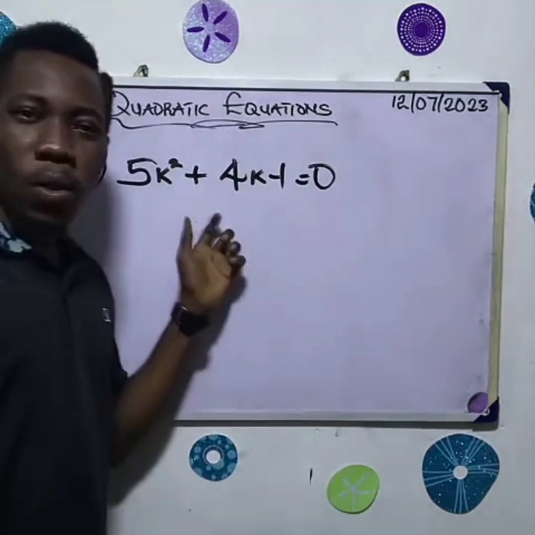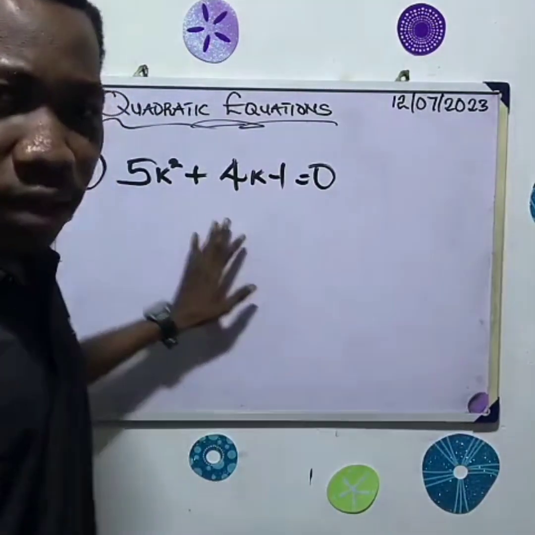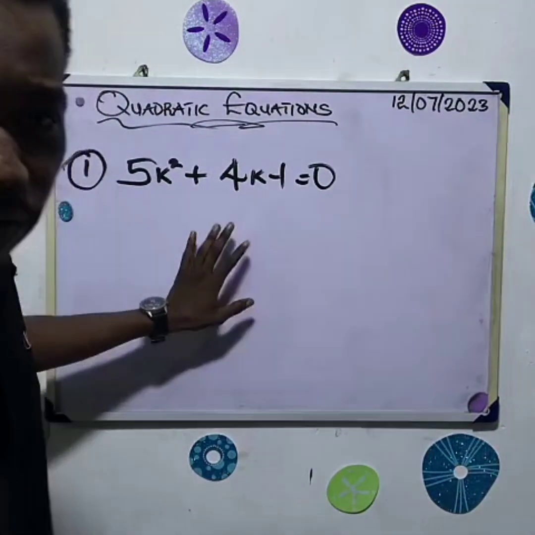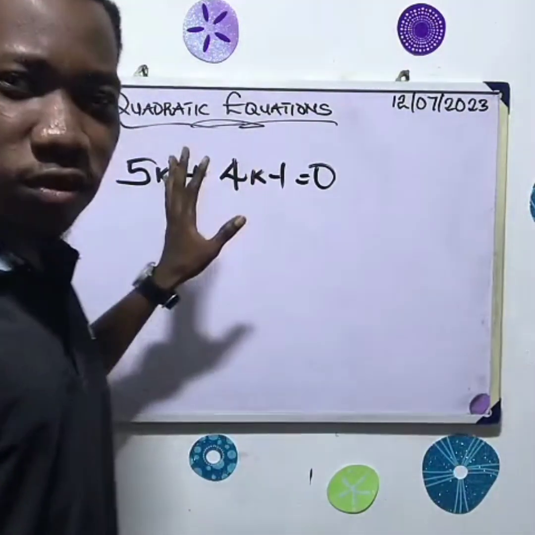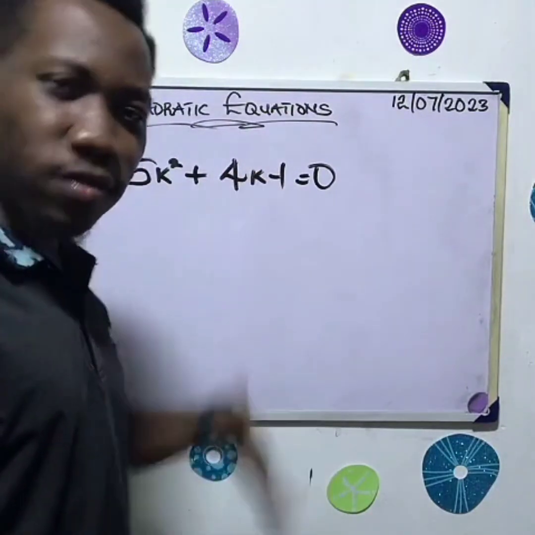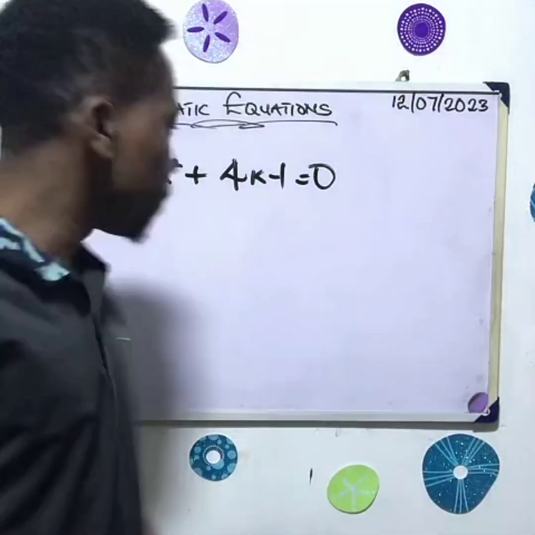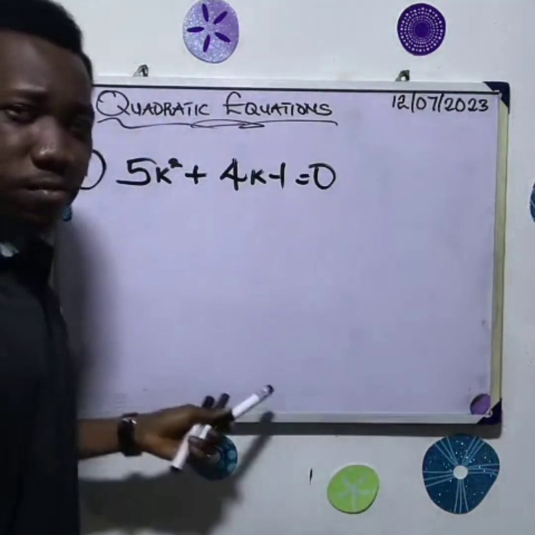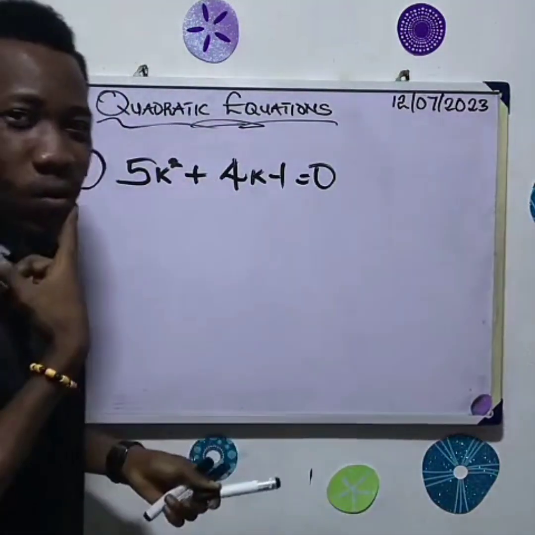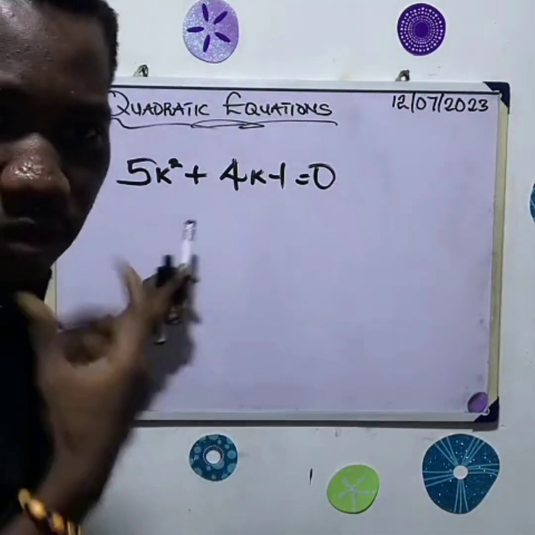Welcome. So we are to get the value of k in this quadratic equation, alright? And we were using the factorization method of solving, so we are going to use the factorization method to solve this one and the other 3 questions, and then we go on to the second method, which we are going to look at today. Alright, so factorization method of solving quadratic equation. What will be the first step? So the first thing we want to do is to multiply.